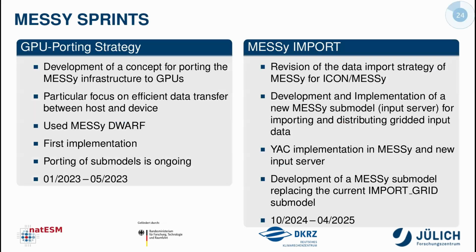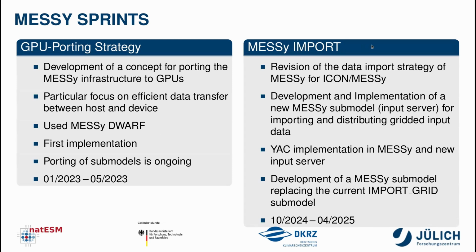CPUs. So the first sprint that the MESSy team applied for was to develop a GPU porting strategy for their MESSy infrastructure. They had a particular focus on efficient data transfer between host and device. And for this implementation, the MESSy dwarf was used instead of a full-blown atmospheric model. In this 6-month sprint, the first implementation was achieved, and the porting of the submodels is ongoing.